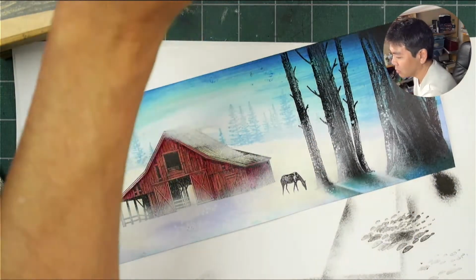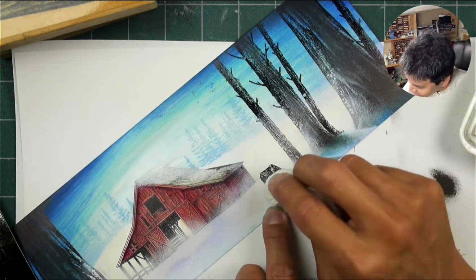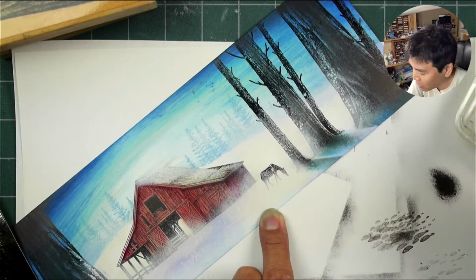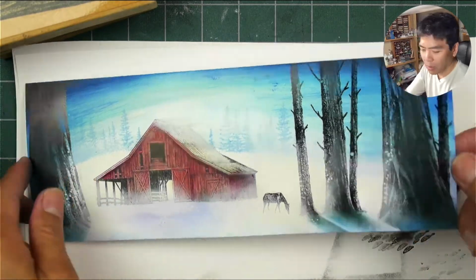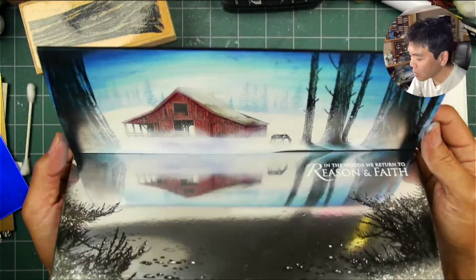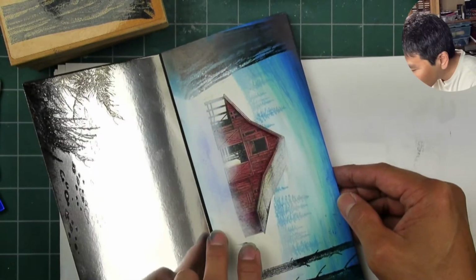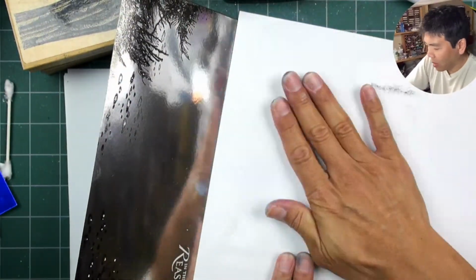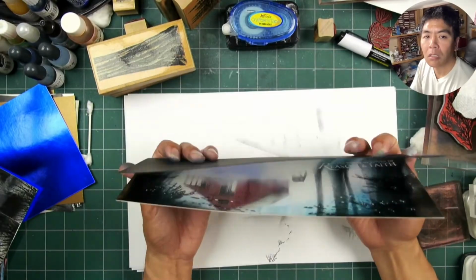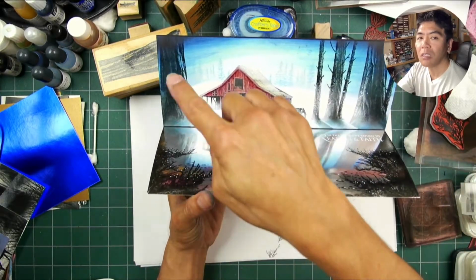But to give it a little bit of continuity, I'm taking my white pigment ink and putting that low line fog on his body, not filling up the whole thing, going about halfway up. I'm saying that the fog is probably kind of hovering about maybe 4 feet off the ground. Checking it out, formatting the card here. Again, this is an elongated piece. This is the full page piece in the background, but half page halves right here. And then we have our formatting. It makes for a pretty dramatic presentation, especially for the recipient of your card.